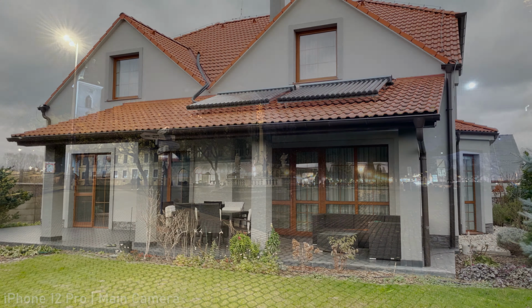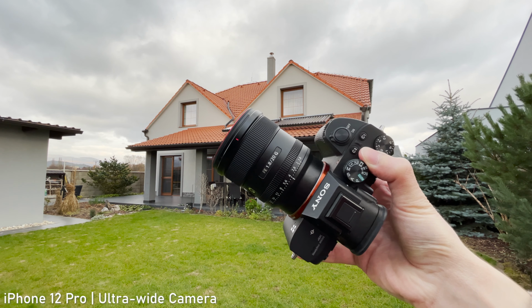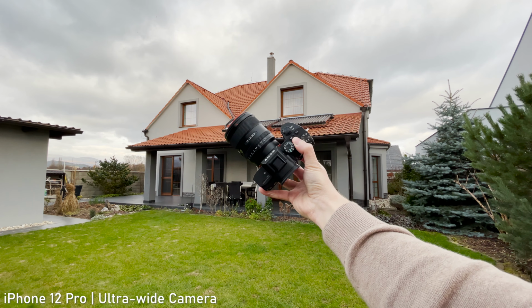Regarding the autofocus, there is not much to talk about. On the main camera, it is basically perfect. The focusing is extremely fast, 100% accurate, and there is no hunting even in the low light. The same is true about both stills and video. It slows down a bit on the telephoto lens in low light, but it is still very good overall. The ultra-wide lens has fixed focus, which is fine, because at that depth of field, everything is in focus anyway.